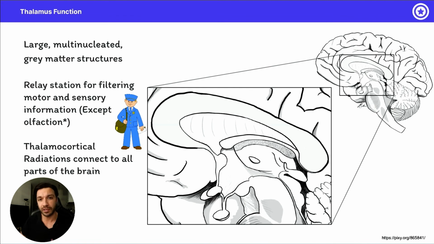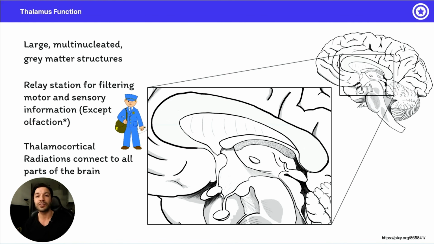The thalamus really is just these two large egg-shaped multinucleated gray masses located just outside of the third ventricle. What they do is they are like the relay station. Information is going to come into them, and the thalamic bodies are going to sort out that information and then send it to the appropriate areas in the cortex. I think of it kind of like the post office. We're sending all this mail into the post office, and then the post office needs to sort all this mail and send it to the appropriate address. It's kind of like what the thalamus does. It's getting all this information, it needs to organize it, and then it needs to send it out to the appropriate areas in the cortex.